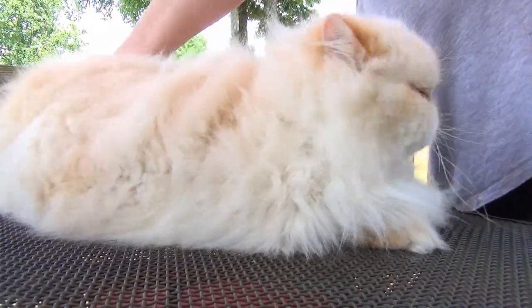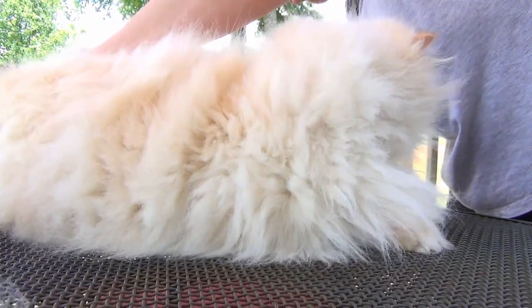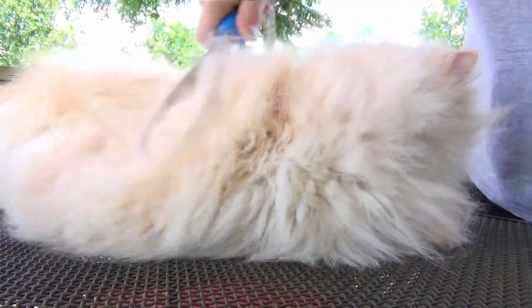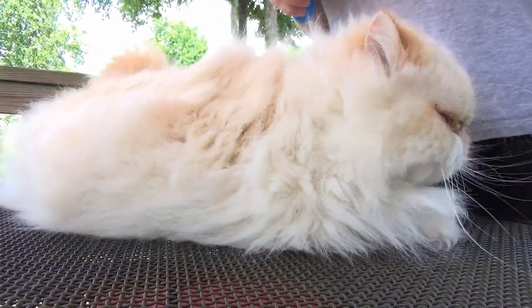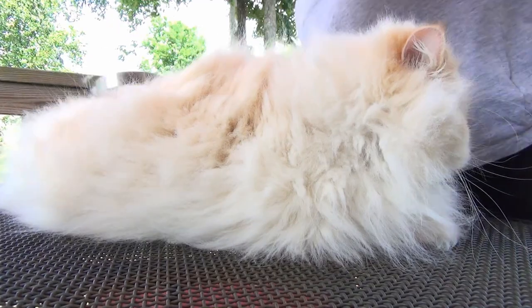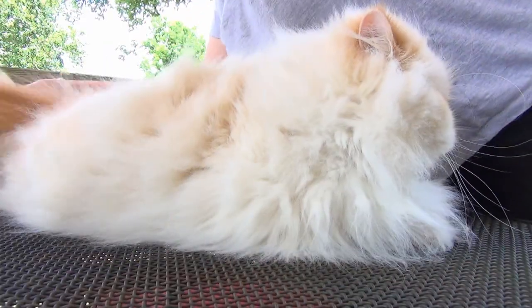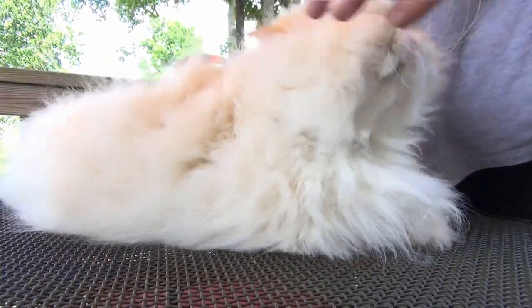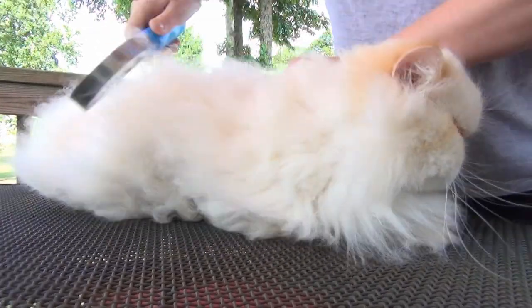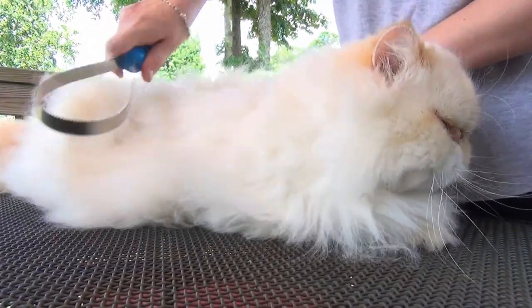Sorry, get your leg down. Romeo's going to be like 20 pounds lighter by the time we're done. Ooh, no, get that back in your tail. Especially over here in this big hairy mess.